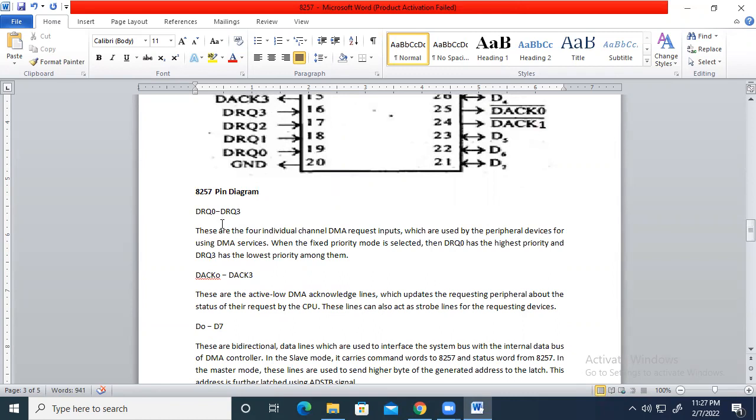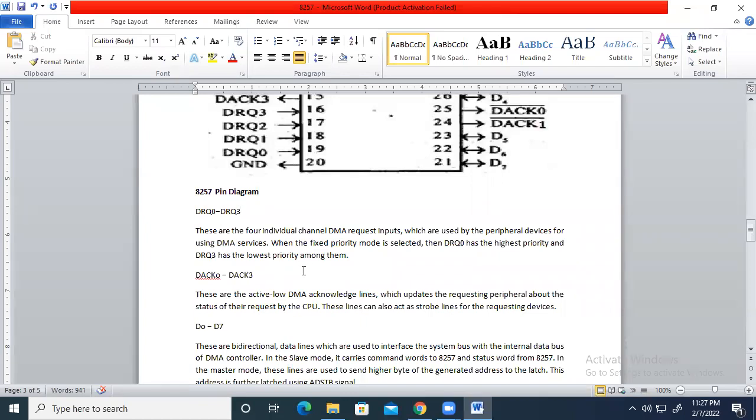Here DRQ0 to DRQ3 are pin number 16 to pin number 19. These are the four individual channels of DMA request inputs, which are used by the peripheral devices for using DMA services.